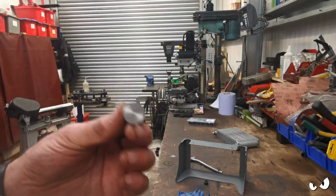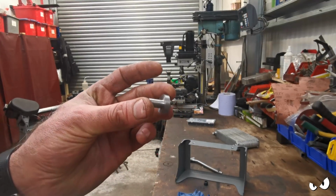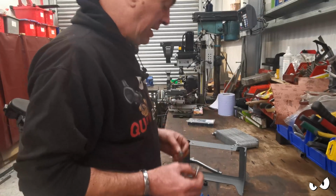You see this? And they're alright, aren't they? Nice and tidy. Yeah. They're all going to get welded, so it don't really matter.